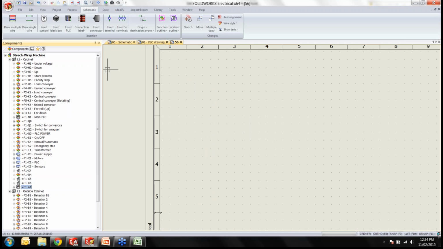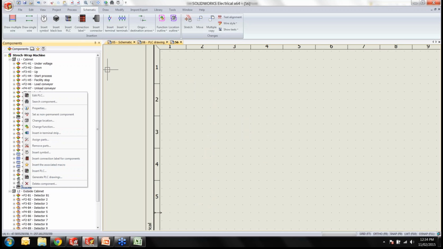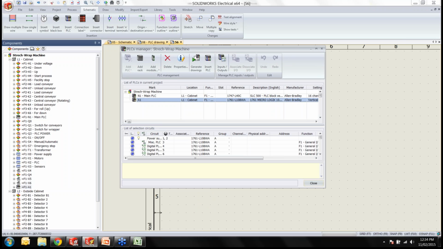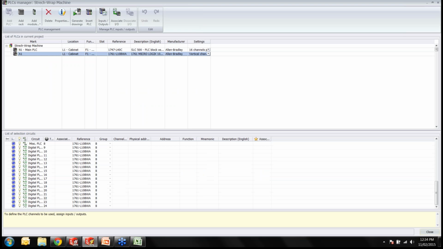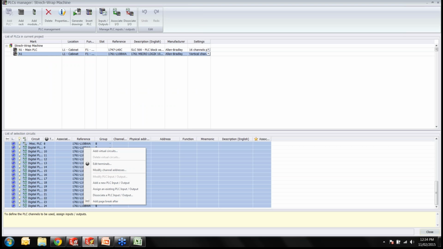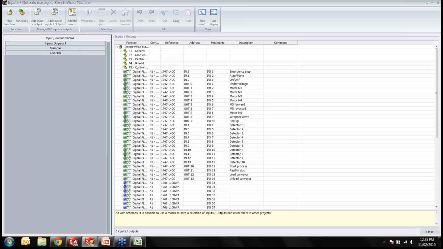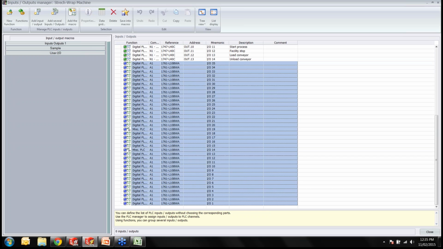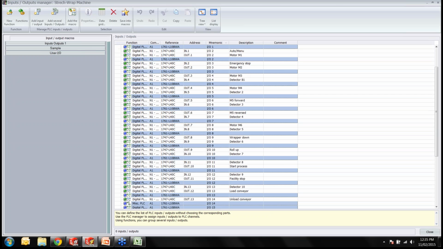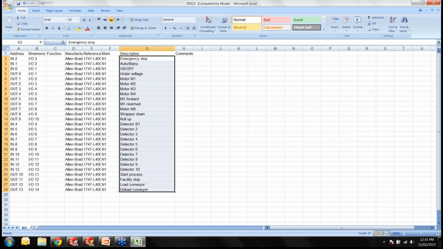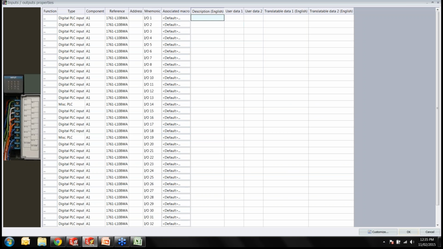It's also created this new component called A1 within my PLC diagrams in there. We can quite easily edit that PLC should we need to. As you can see on that PLC, we've got those bunch of IOs. In there, we can select them and generate them. And if you want to bring in some information, for example, our inputs and outputs, we can click on all those outputs available in there, open the data grid, and here I am with my Excel spreadsheet, because every programming software can give you an Excel spreadsheet. Simply copy and paste all the text in there.